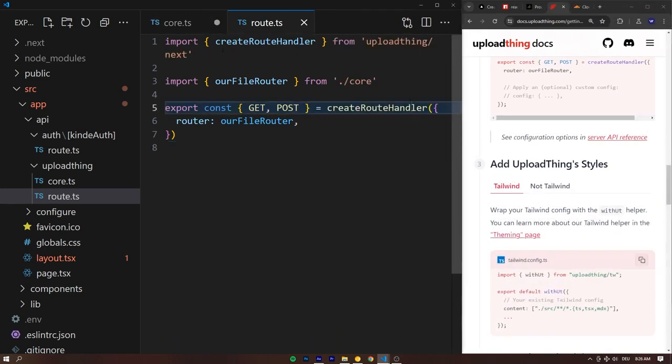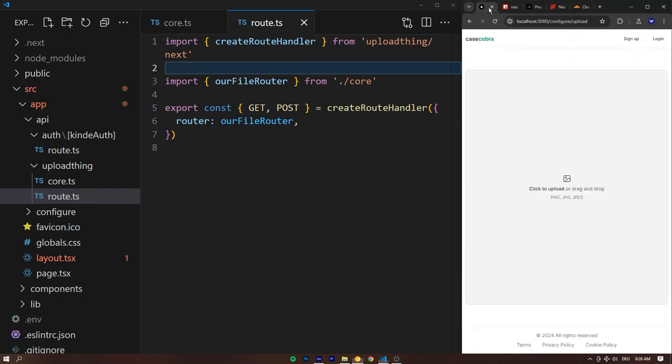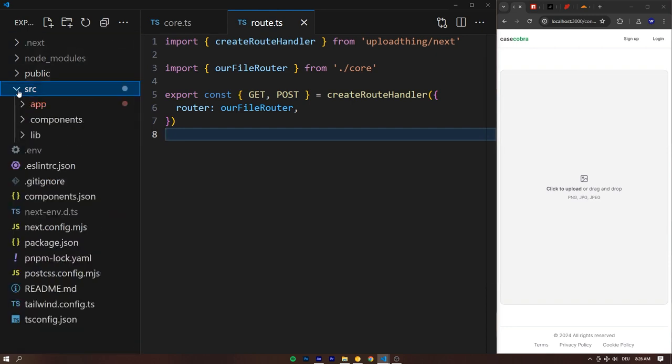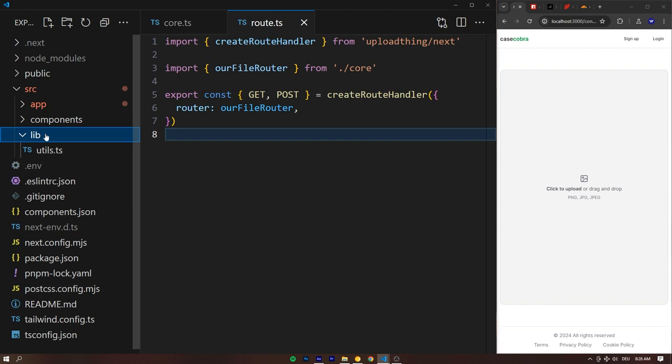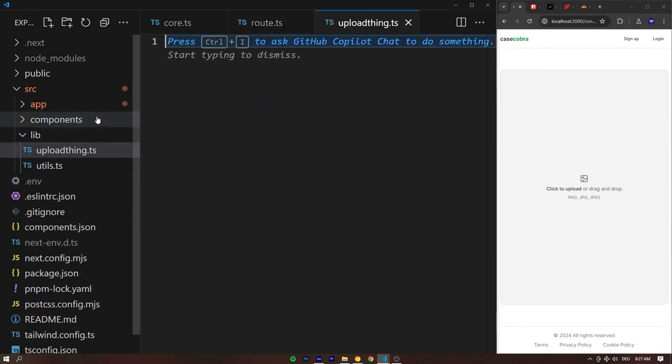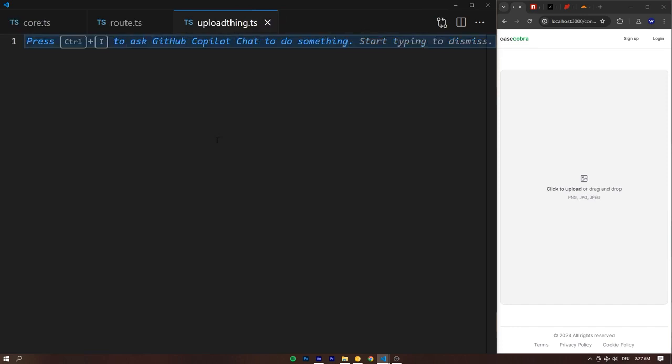And that's almost all of the configuration work that we need to do for upload thing. So we can head back over to our own page, give it less space. And I say almost because there's one small thing that we still want to do, and that's going to happen inside of our lib folder just right here. And let's create a new file in here called upload_thing.ts. And inside of this file, we're going to build on top of the React helpers that they provide us.